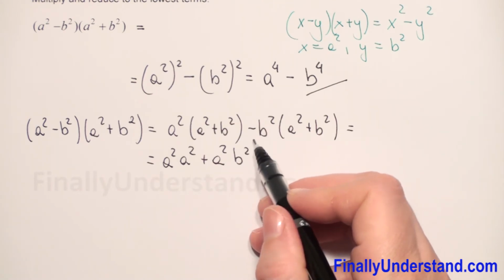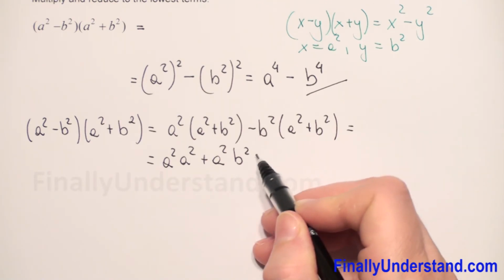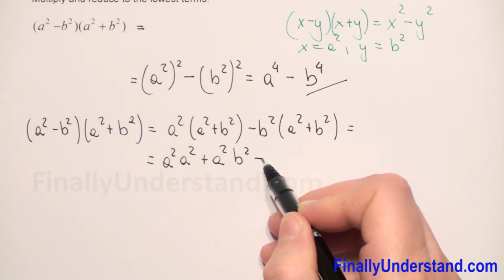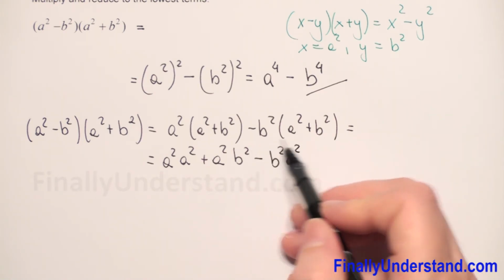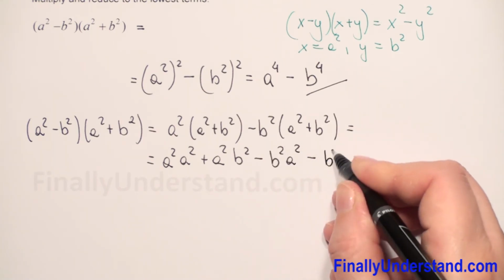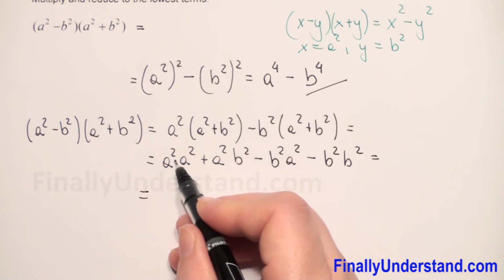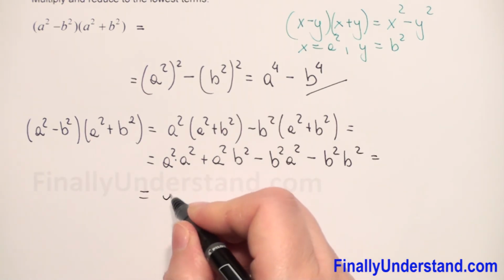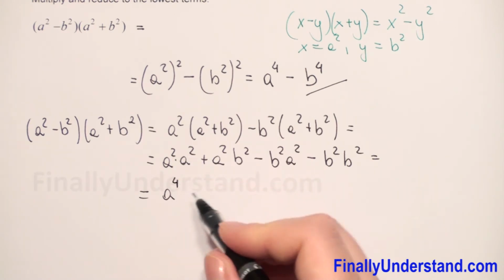So will be negative times positive. When we don't have signs, always positive. So negative times positive give me negative. B squared will be times a squared. Negative times positive, negative. B squared times b squared we have. So this is equal the same base, multiplication we have. So we copy the base and we have to add exponents. 2 plus 2 is 4.